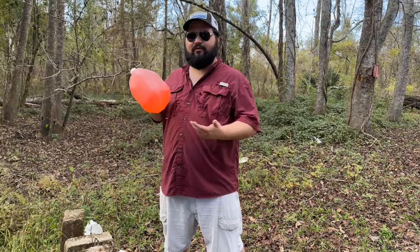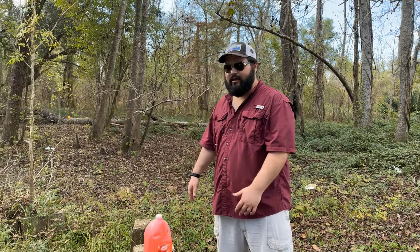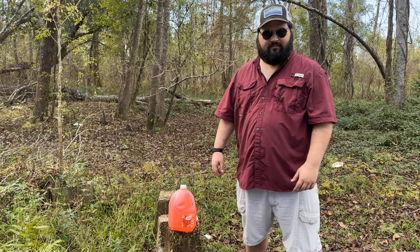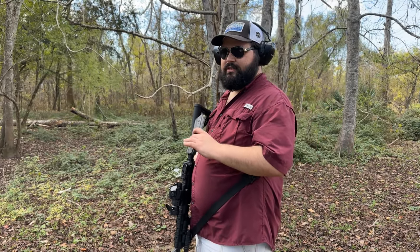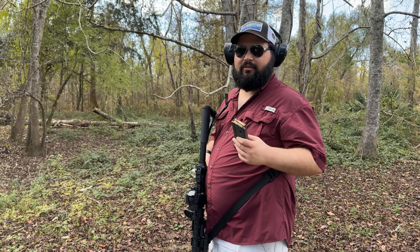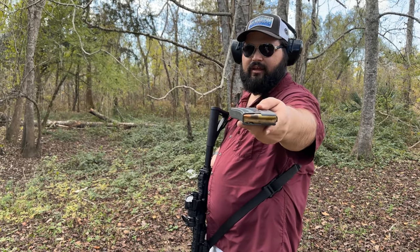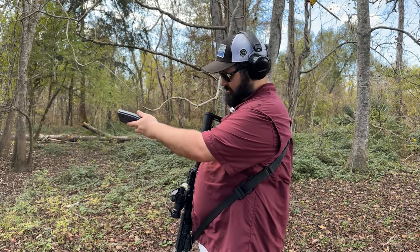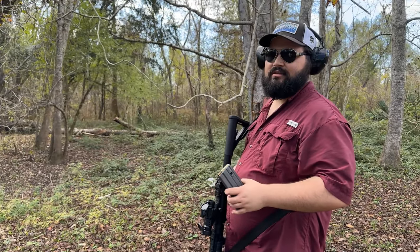For our first test, we are going to be demonstrating the power of each round with a 1 gallon jug of water as a stand-in for use your imagination. Also, surprise six gun here. We have my M&P 15, and we are going to be running this one too today to give you an idea of how powerful a modern rifle is compared to a World War II era rifle. So just here, we have a 5.56 NATO 55 grain round, just ball ammo, nothing too fancy here. And there's our water jug. So let's go ahead and see how 5.56 does against a gallon of water.